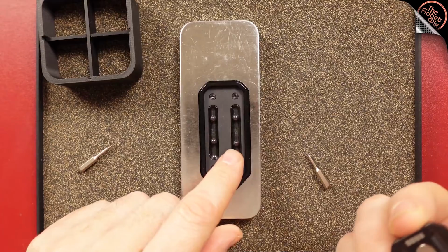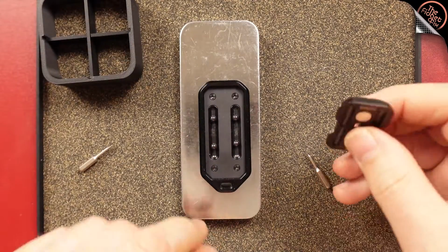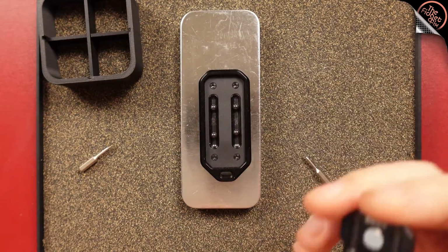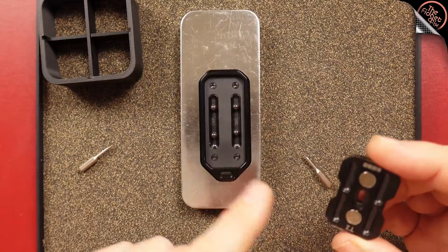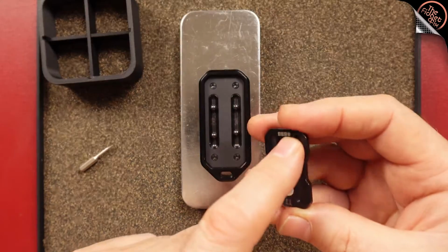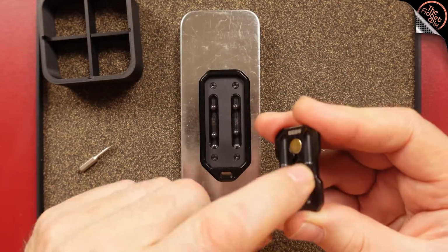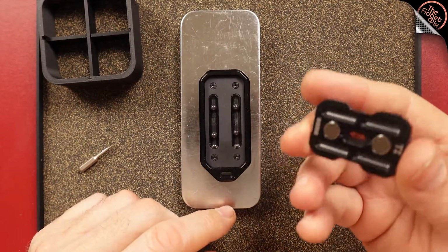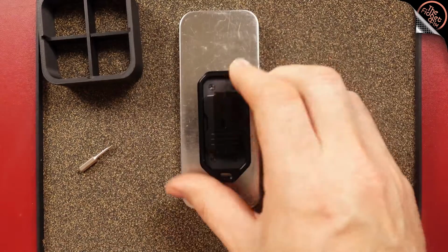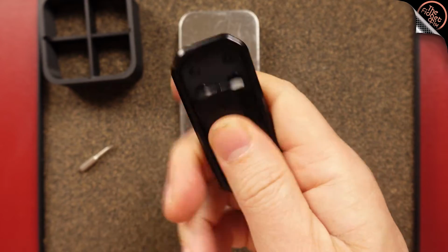All right, so I always, when I put this back, I kind of line these up a little bit in the middle of their spaces. So it gives me a little bit more tolerance when I'm popping this on. If I go right to the end, sometimes it acts crazy. And when I put it down, the ball will hit the top of the track and then shoot forward. And then it ends up in the second track here. It's annoying. Okay, so there we go. So that's it. It's back together.